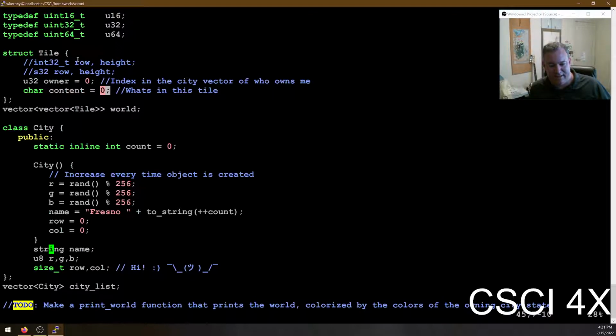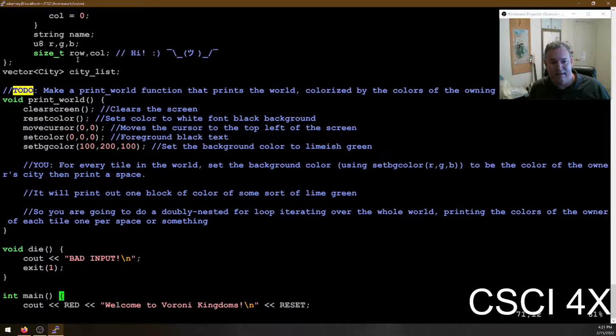Every city has a name, an RGB value, and a row and a column for its location. We then have a global list of all the cities in the world.